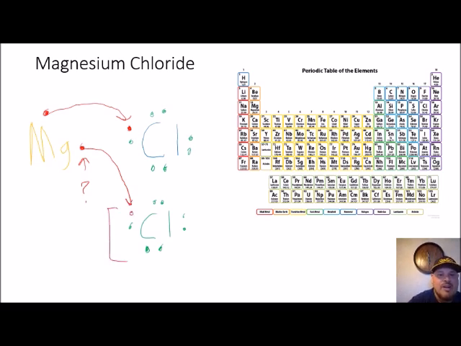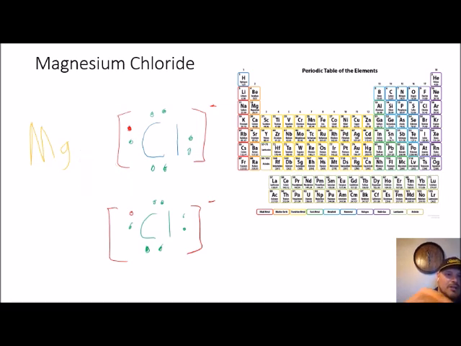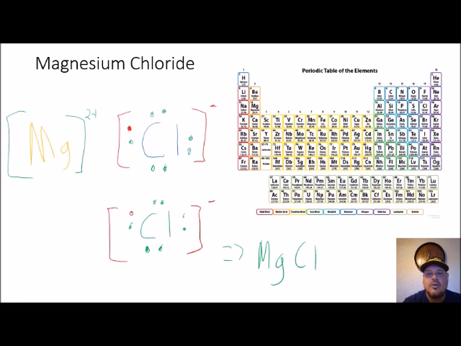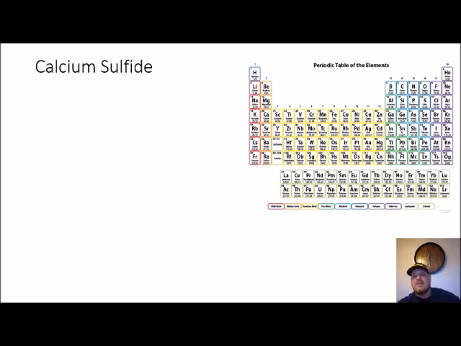But because you've done that, remember now, you have a negative charge, and this one has a negative charge now. And since you lost these 2 electrons over here, the electrons are all gone. Now magnesium has a charge as well. Now how many electrons did it lose? It lost 2 of them. So it's a 2 plus charge. And that's the reason you have the chemical formula, the empirical formula of magnesium chloride with 2 of them. A ratio of 1 to 2. Okay. Good stuff. All right, now, another easy one.